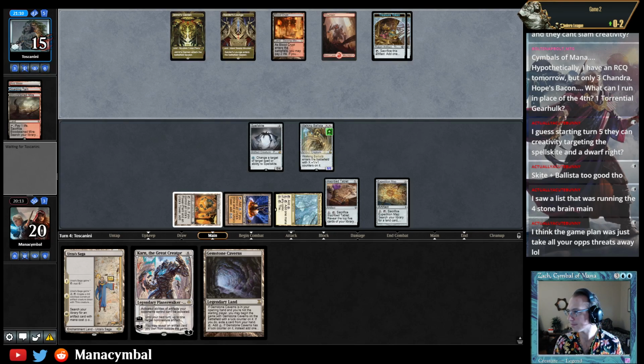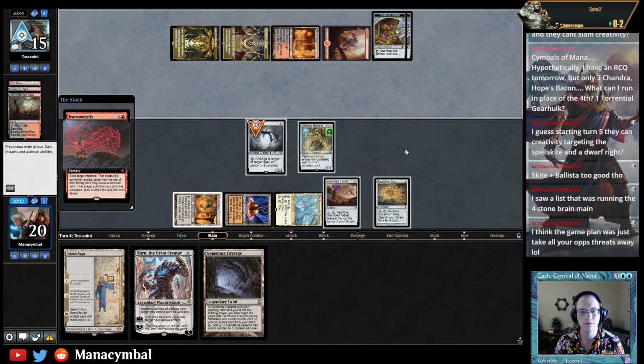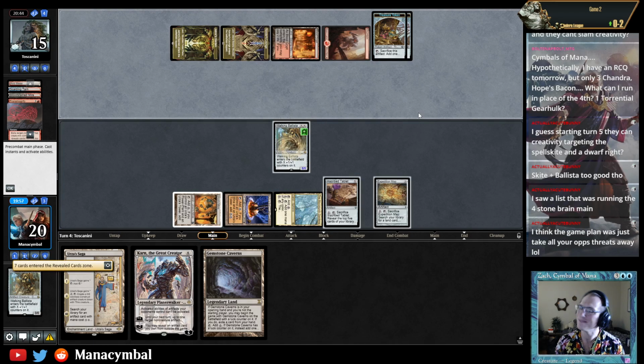They back. They can't quite Creativity for 2. If they had had a Dwarven Mine, they could have. But I have a Ballista to block that. Transmogrify intentionally targeting my Spellskite. Yeah, till they reveal a creature. So it's either a Walking Ballista or a Spellskite. Let's go Spellskite and Spellskite. Come on. No. Ah, that's a shame.